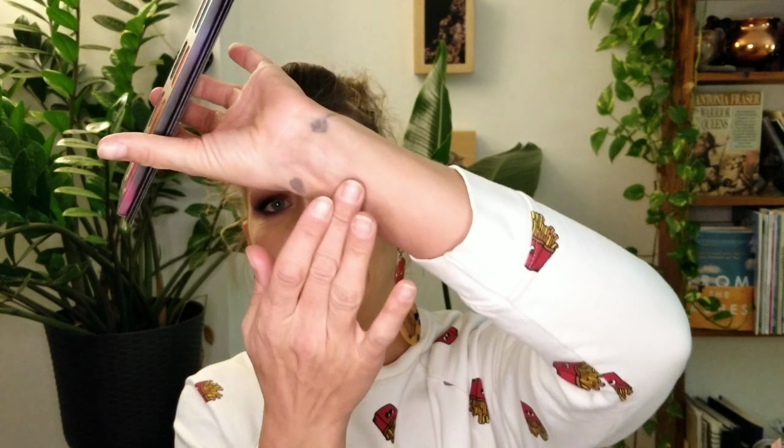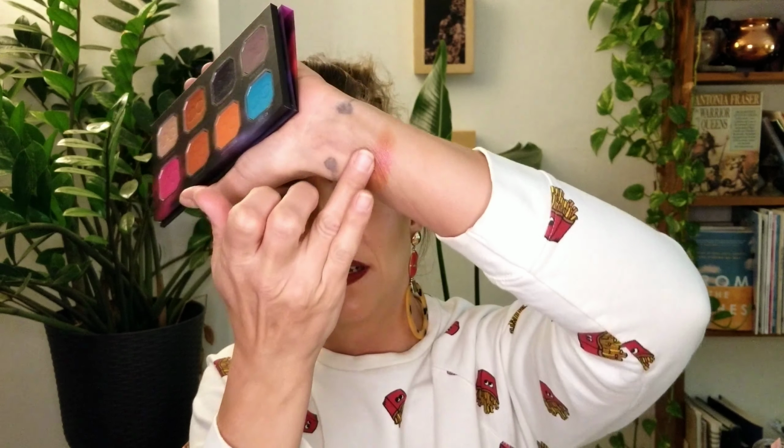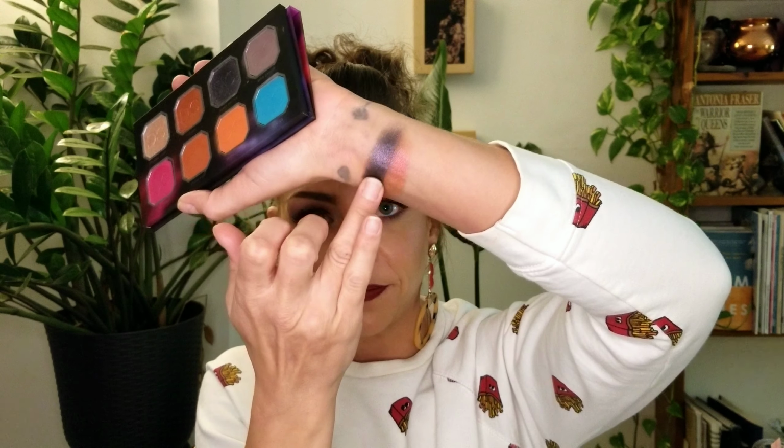The glitters I didn't care too much for. Fireball is really common. You probably have this in 3 or 4 palettes already. Singles, whatever. It's common. I don't mean to be bitchy about it, but it's common. Black Matter I like. Black Matter isn't a bad color at all. I think it swatches beautifully, but it doesn't apply very nicely at all.